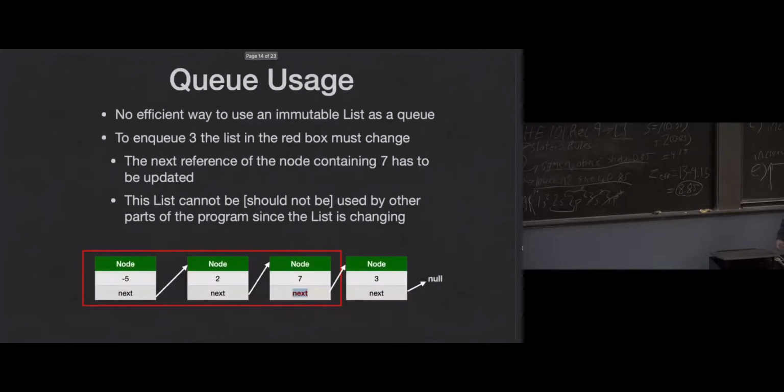And this is why Scala's built-in queue uses a mutable list. There's no real good way to get around this. You either use a mutable list or you eat all that inefficiency. And since the point of a queue and stack is to restrict you to only efficient O(1) constant time operations, there would be no point in using an immutable list for a queue because it completely blows up the purpose of a queue. So we use mutable lists.